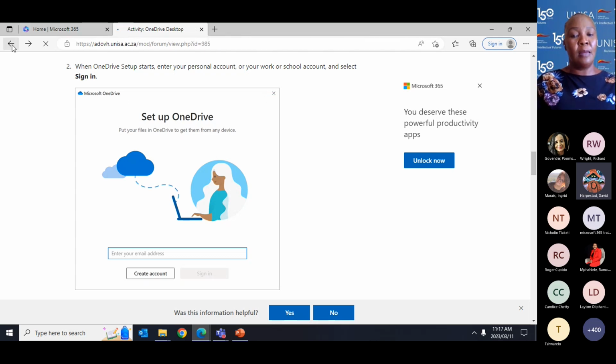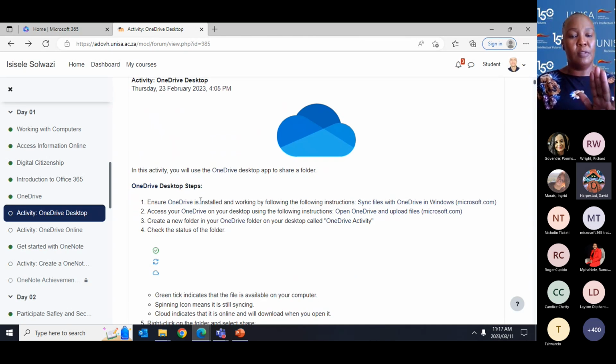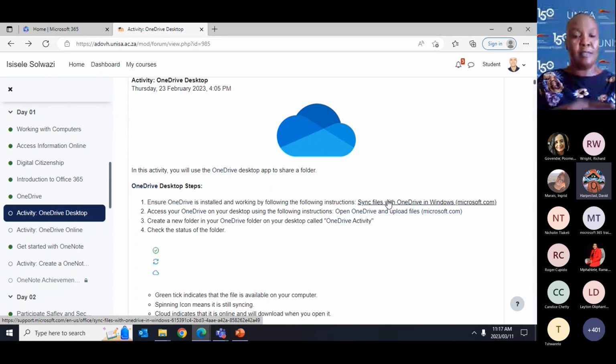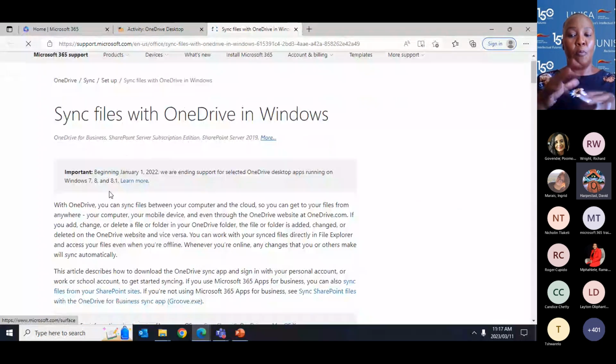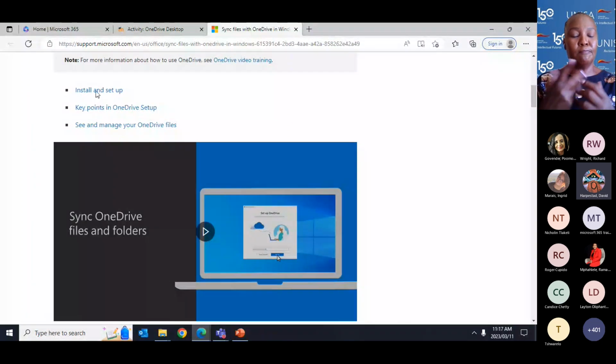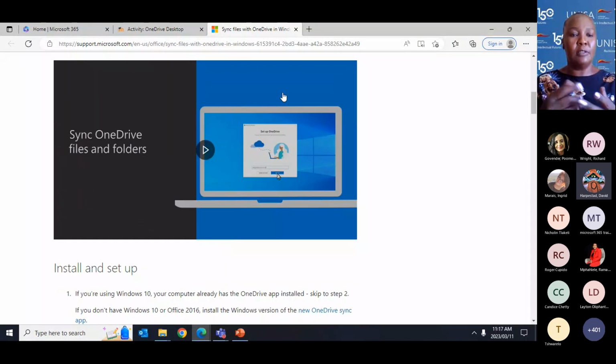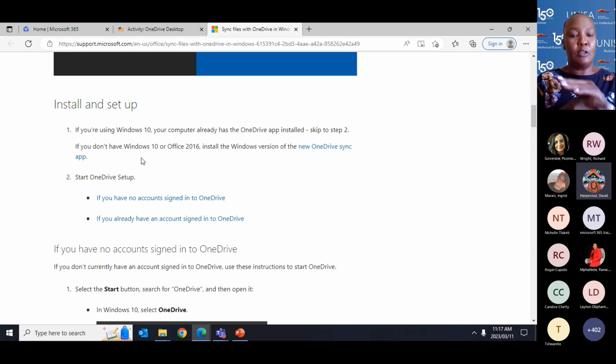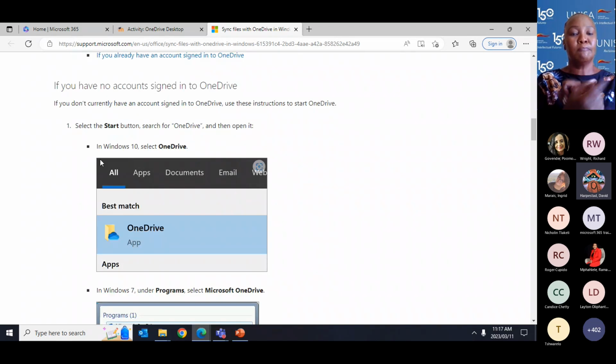So just to show you guys, in the very first step, once it's installed, when you need to log in the very first time, now, of course, I'm already in, so it's a little bit different. Let me just open this link for you. So what's going to happen is you're going to download, you're going to install. Okay, they've given you the steps. They also give you this little video that you can run through. What will happen then is you click on Start, you click on OneDrive, pretty much what I did.